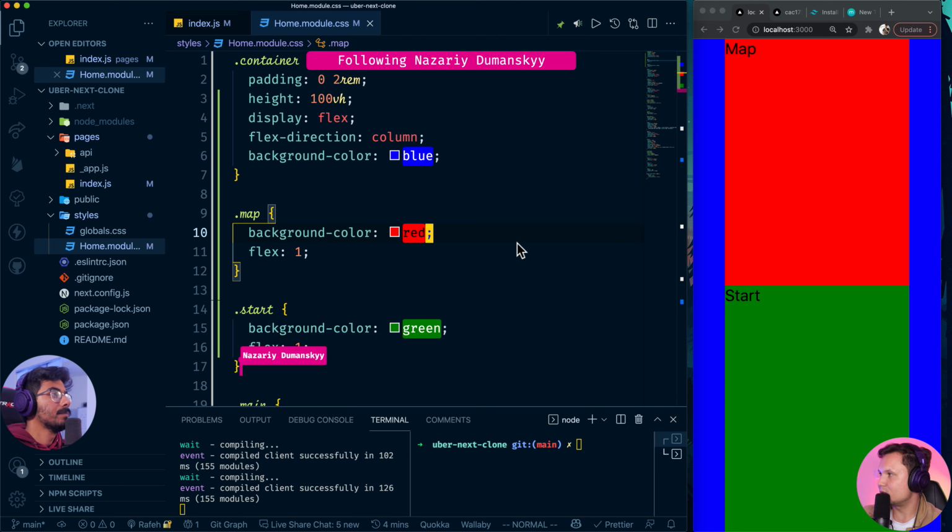If I give the start 0.5, check this out. What do you think will be smaller? If I say 0.5, what do you think the start one? Now let me ask you this. What if I say this is flex 0.5? Then which one will be smaller? Here's my question to you. Drop it in the chat. I'm really curious. Which one will be smaller if I put flex 0.5 for the map? Hey, that's a good one, guys. Exactly. It will be the same. So if I flex 0.5, I'm saying they are the same importance. Got it?